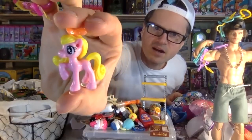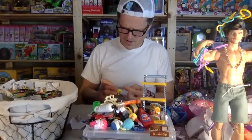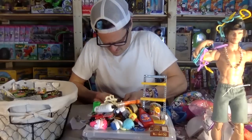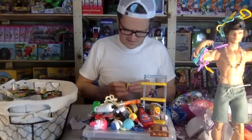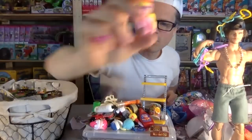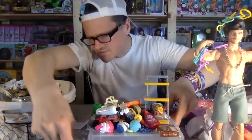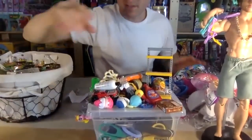She's got really big ear holes. What's up with that? One really big ear hole. I think you can put the bow in her ear. You can, but that's gotta hurt. I'm putting it back in her hair. What is with that hole in her ear? Let's put her onto the side of the box again. Side of the box. There we go. See, she's standing on the side of the box.